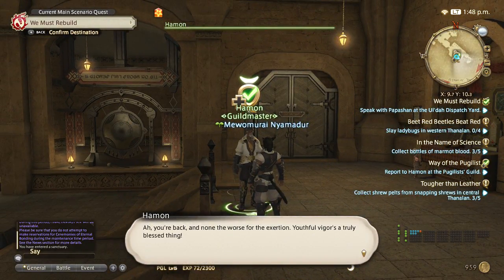Ah, you're back. None worse for the exertion. Use Figura, a truly blessed thing. You've gotten off to a fine start, son. To help you on your way, I want you to have this hunting log. Within it, you'll find the names of various creatures, opponents that you might hone your skills against. If you want to become strong, you mustn't neglect your training. Indeed, a pugilist is only as good as the number of strikes he's dealt. Get out there, Myaunrai, and let your fists fly. When the time is ripe, I'll teach you something new. There's no limit to the potential of youth. I look forward to seeing you come into on your own.